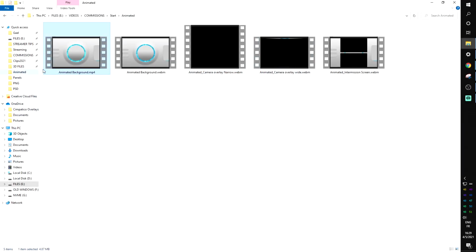Boom. Another thing I did here is the exact same animated background added as a WebM. The reason is that some people are using Lightstream, and I recently became aware that Lightstream only uses WebM. So if people are using Lightstream with console, and if you don't know what Lightstream is, don't just skip this part, just look it up. I'm starting to optimize my overlays to be more compatible with more services and more broadcasting software.